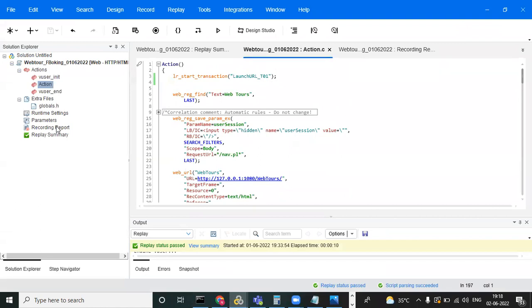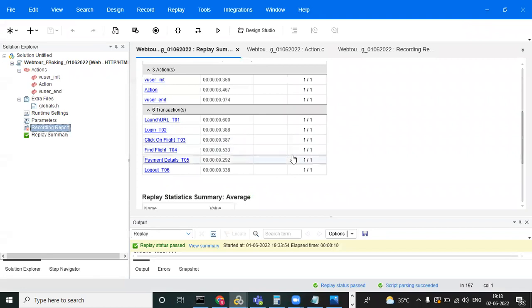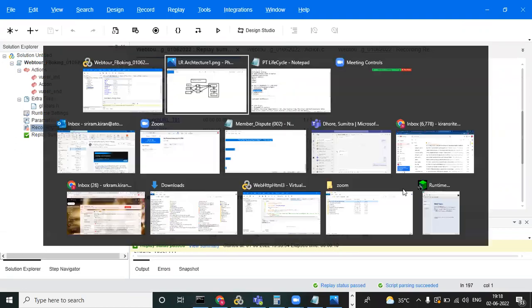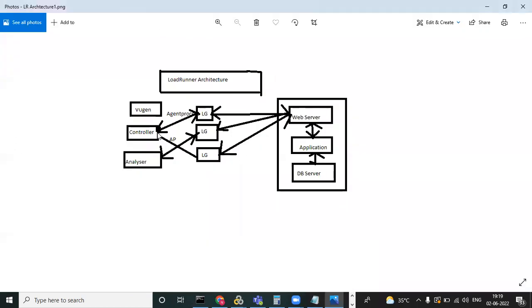So this is the script and execution, where is replace script. You can observe, its login will be there, 388 milliseconds. So what will happen is, when you are clicking the login button, it is going through the LG to the web server, app server, and the request is coming. Once the request is coming, it is checking the DB side.